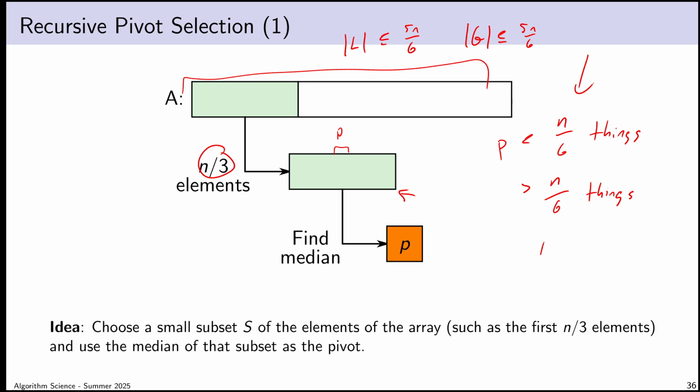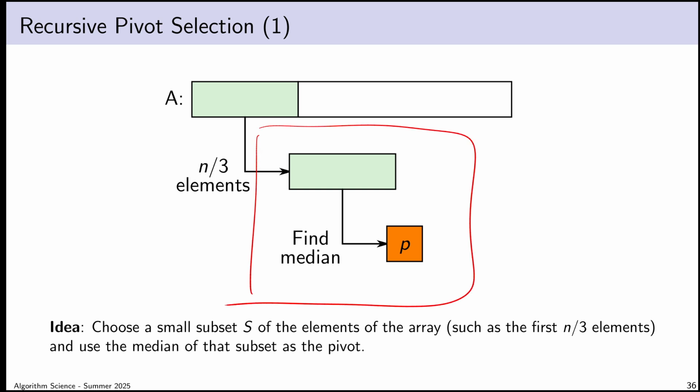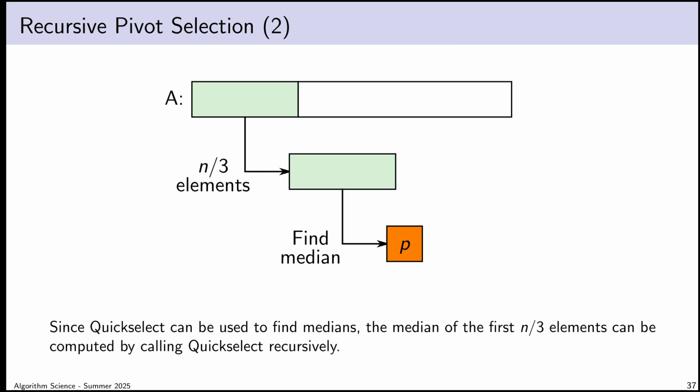So what I've shown here is that if I just choose a small subset of the array, I can find the median of that, and then the median of that will give me a guarantee, because obviously, P has to be less than the things that come after it in the subarray when I sort it, so n over 6 things, and greater than n over 6 things in the subarray. And then I choose that as my pivot. So after taking this detour and finding a median of a small subset, I then bring P back around and use it as the pivot for my original array. Now this is weird. This is weird, twisty logic, because to find my pivot, I'm recursively calling Quickselect. Because Quickselect, of course, can be used to find medians.